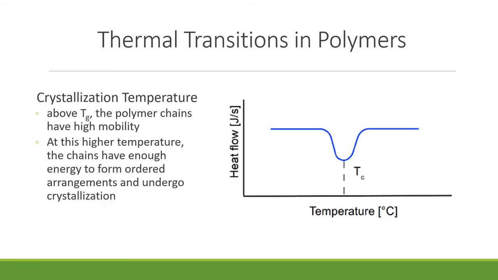After the glass transition phase, as we increase temperature, the polymer chains continue to have higher and higher mobility. In this temperature range, the chains have sufficient energy to form ordered units that allow them to undergo crystallization. For example, think about how cotton candy may melt down but still form a hard paste. While polymers can have a crystallization phase, the sheer number of chains in the polymer prevent it from being completely crystallized, since the entire material will be unable to form one ordered unit.